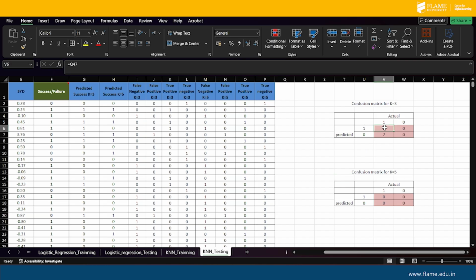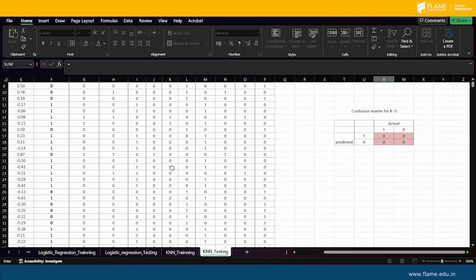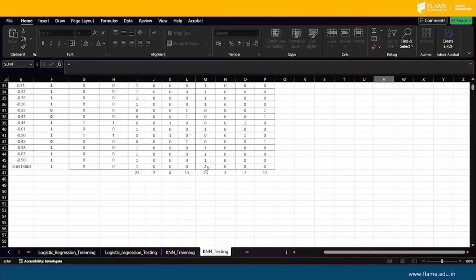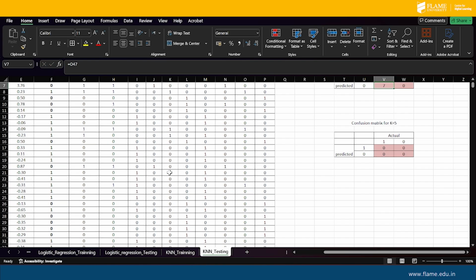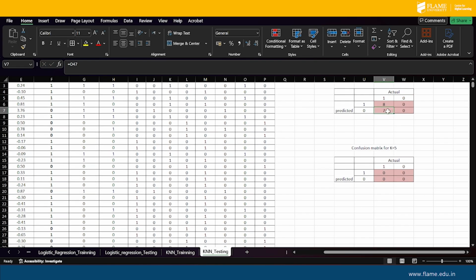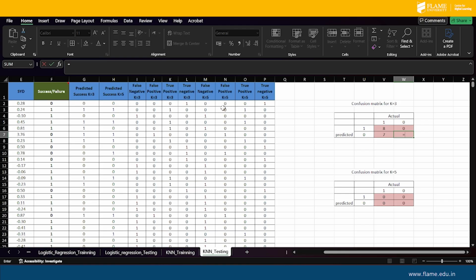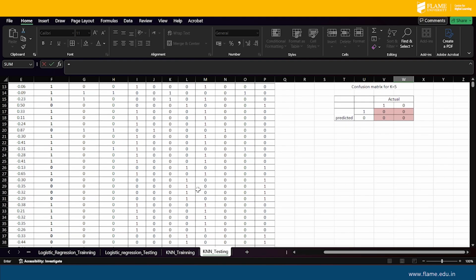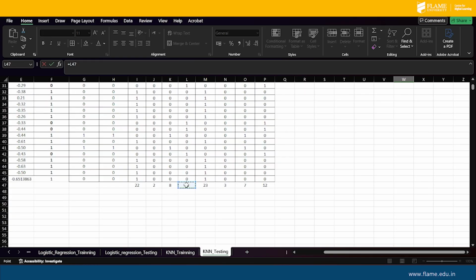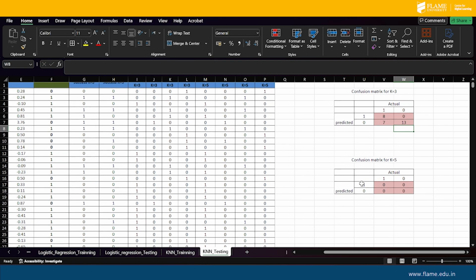Now here basically the true positive value should be assigned. So in our case the true positive value for k equal to 3 is 8, so this value. Then our true negative is saved in the L column, so that is 13.